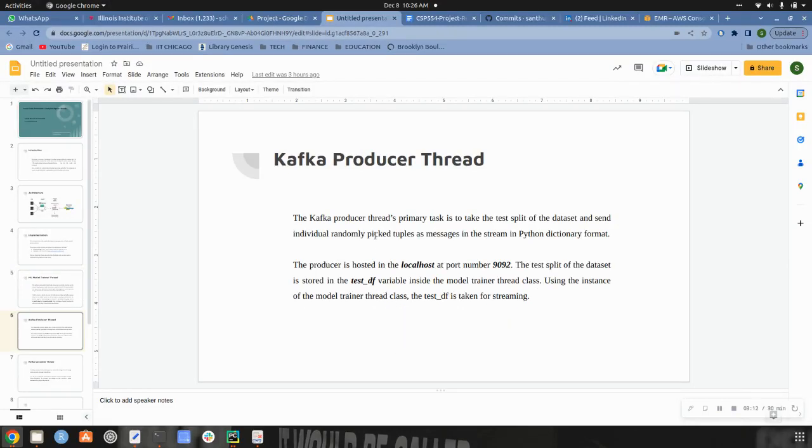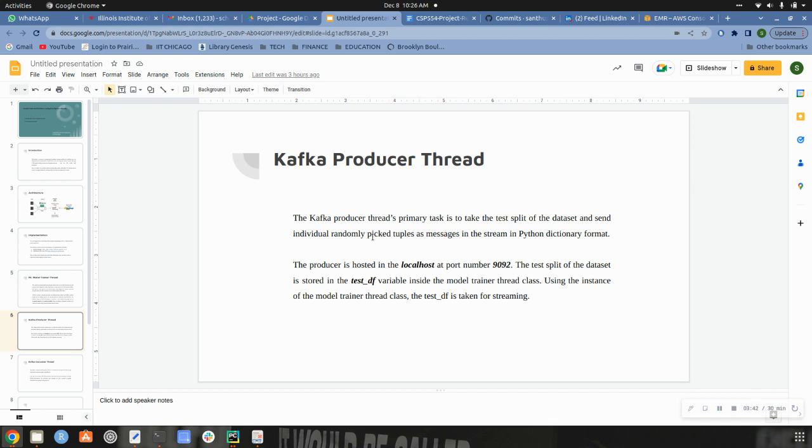So the producer thread, since I've used the singleton design pattern, every thread class has access to every other thread class. There is only one instance for every class. So the producer thread gets access to the test data frame, the split test data frame of the machine learning model trainer thread, randomly picks individual tuples and sends them as messages into the Kafka stream, under the topic sample.